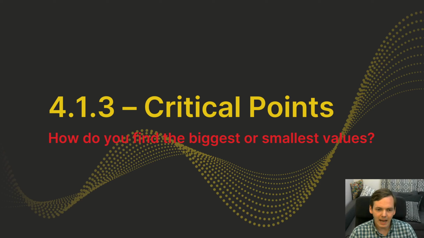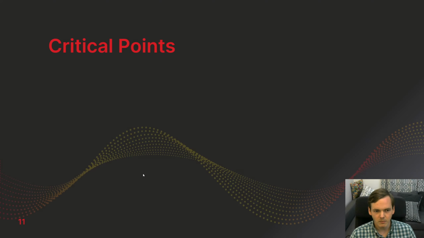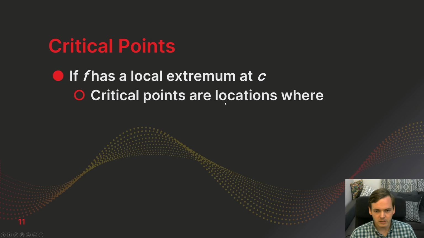Let's look at critical points. And these are what are going to help us find our smallest and our largest values. So critical points are defined from this idea that people realized if f has a local extremum at c, then we know that f prime of c will equal 0 or undefined.